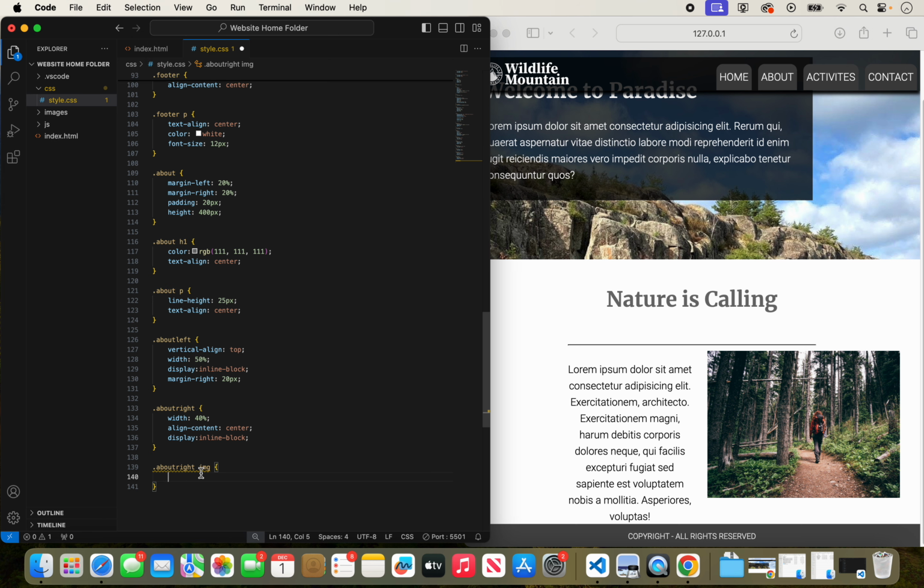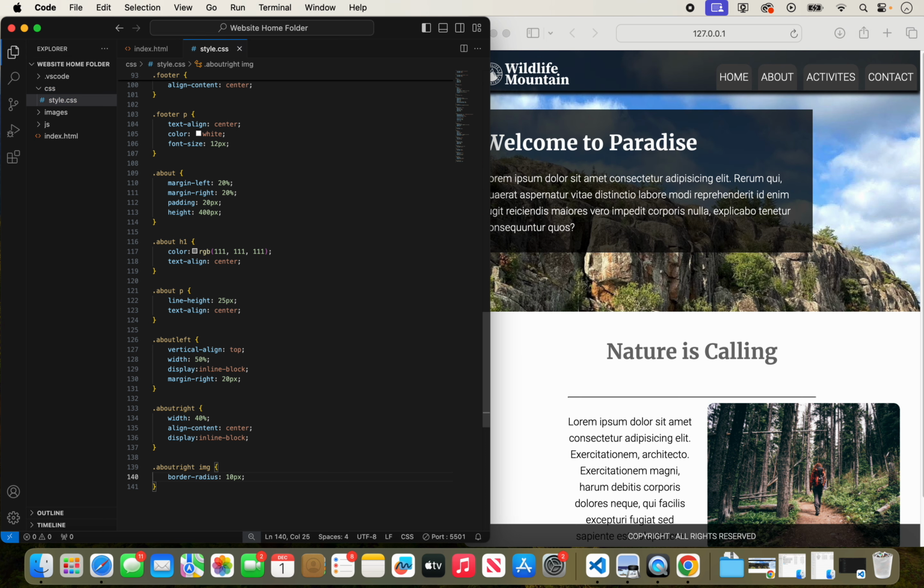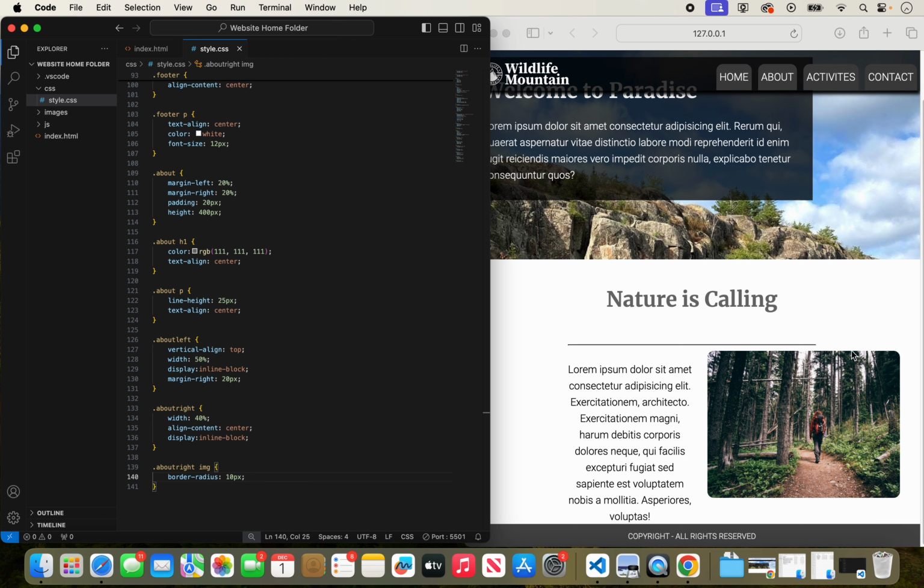And let's do border radius. Let's go with 10 pixels just to round out the corners of that box. You can see now that that's a rounded box. If we go crazy, let's say I put like 100, it starts to get close to a circle. We don't want to go that crazy. I'm just going to go 10.